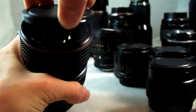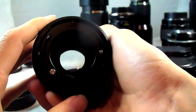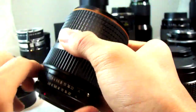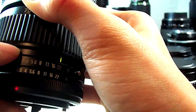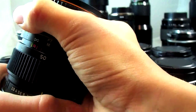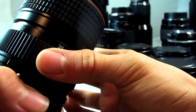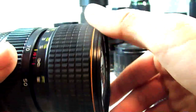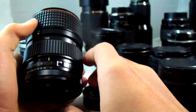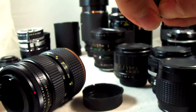My new lens I just got in is a Tokina ATX 35-70mm f2.8 continuous aperture lens for the Canon FD mount. This is my favorite lens so far — after trying it out for a while, I really like it. One thing I found is that this little aperture indicator ring has gone loose, so you can't accurately read it. Other than that, this one works pretty well and is very high quality — all metal build, manual focus. It extends at the wide end, kind of like the Canon 24-70mm, which is a bit strange. It has a very creamy, smooth focus ring with about 140 to 180 degrees of turn — a very long throw focus ring. It's Canon FD mount.